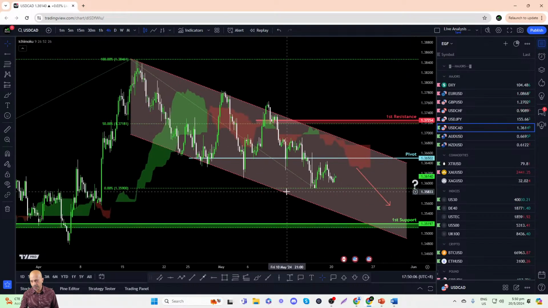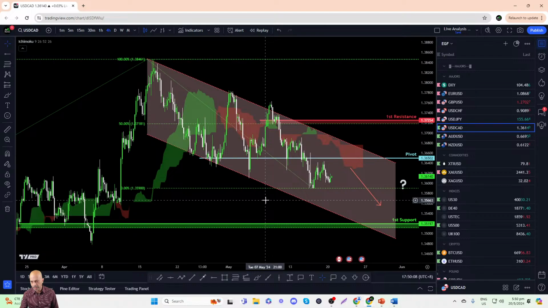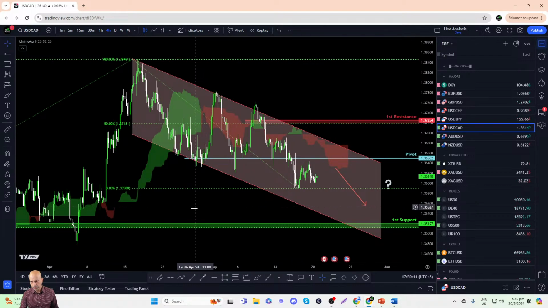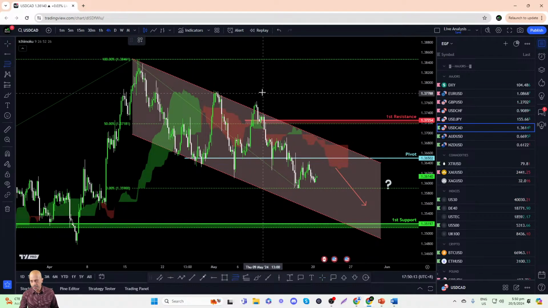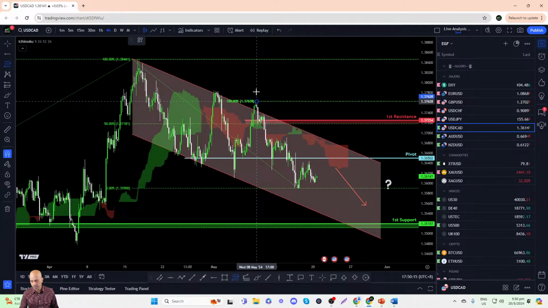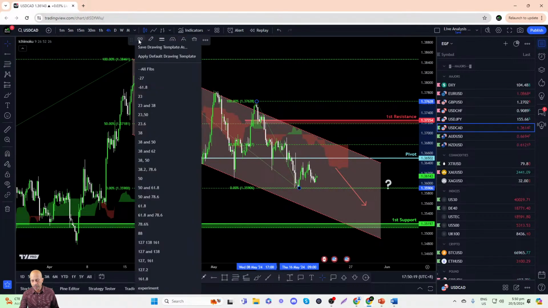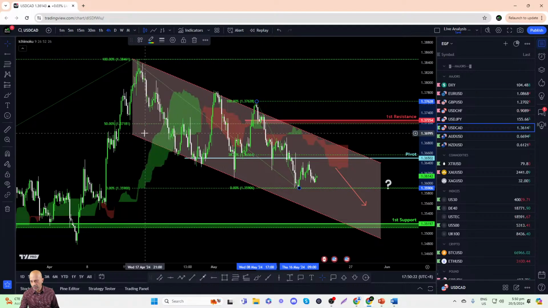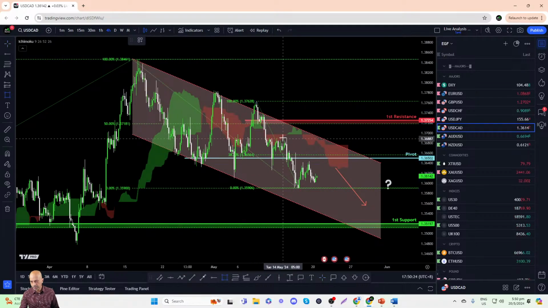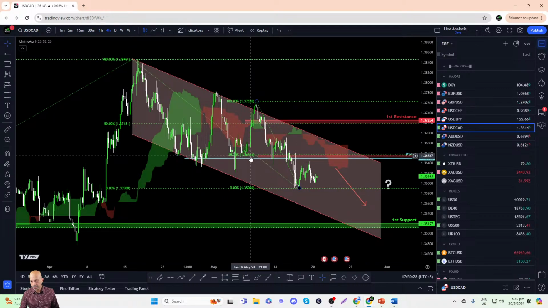Right, let's now look at the 4-hour time frame and see if we can fine tune the analysis. Okay, we can add another Fibonacci retracement, this time starting from this swing high on the 8th of May, going down to the low last Thursday. I believe there's a 38.2% Fibonacci retracement that we can use. Yep, there's a 38% around here. Let's just highlight this zone. So we have the presence of a 38.2% Fibonacci retracement, this pivot level here, and also the bearish Ichimoku cloud. You can see the bearish Ichimoku cloud being formed here as well.